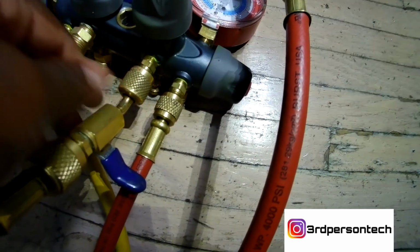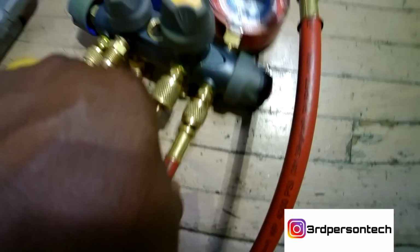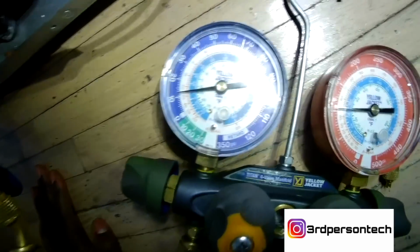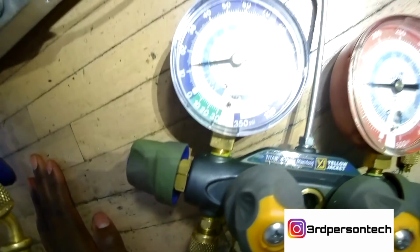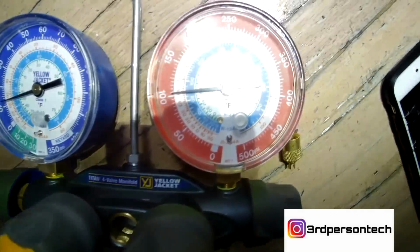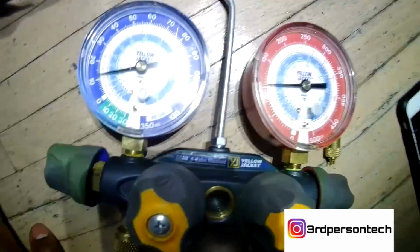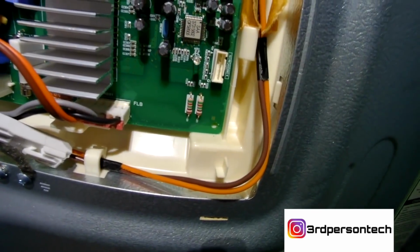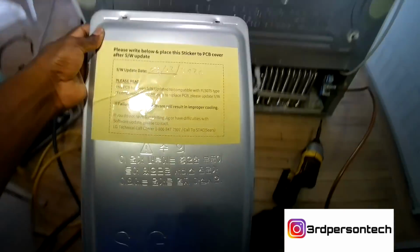Now, after you've charged it, turn the refrigerant off, you shut off the process line, and then you just let the compressor run. And as you can already see, my compressor is close to 10 psi. So off the gate, this new compressor is doing very great. And you just sit there for a little bit. You look at the board to make sure the light is not flashing anymore, and you know you're good.